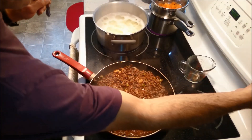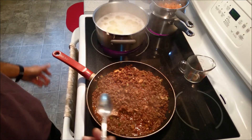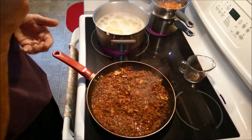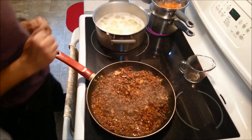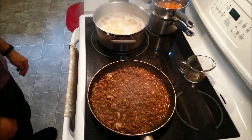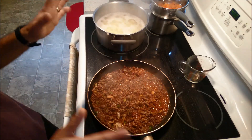I'm just going to turn down the heat a little bit. I want to give it a little bit of a taste. Mmm, wow, really, really nice. Not too spicy. You can really taste the jalapeños and the mushrooms. Delicious. So I have it on about a one. If you decide that you want to put in a little bit of onion powder or a little bit more pepper, it's all about taste.